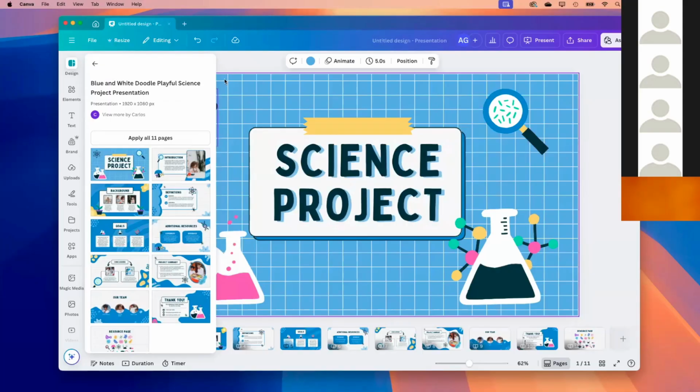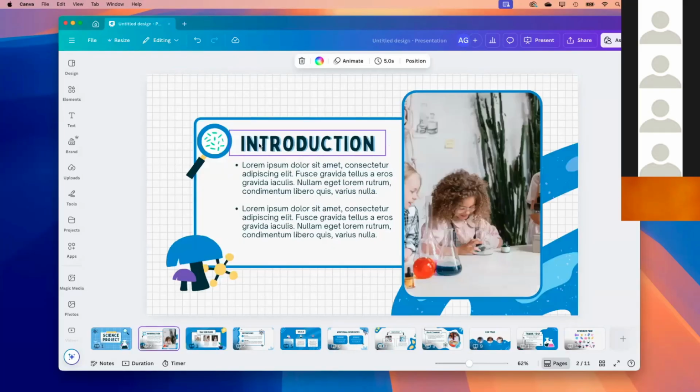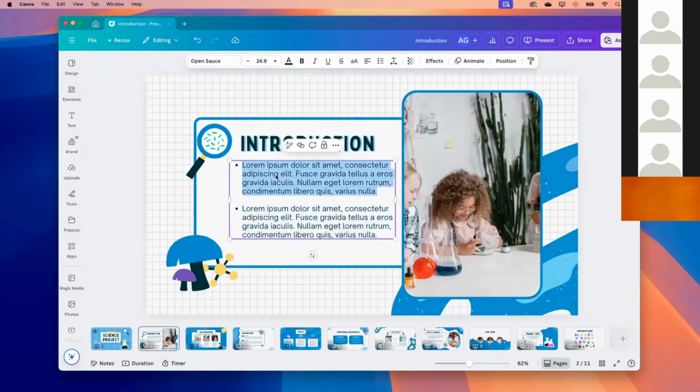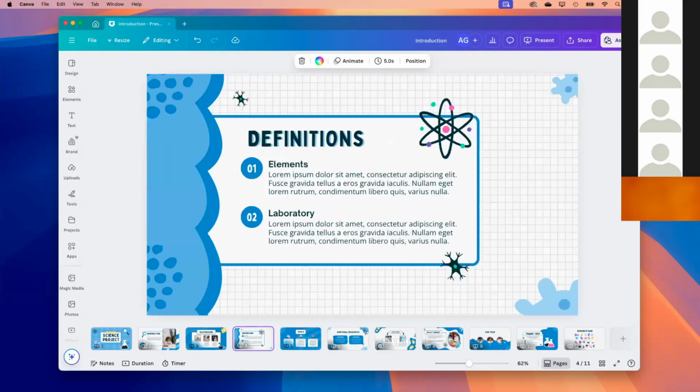And so you'll notice now in my document, I have kind of like a PowerPoint presentation or a slides presentation. I have now a Canva presentation. And so from here, I can go in and edit whatever I want to edit. You simply double click and you can type your information in here. You also have the ability to change your fonts at the top menu here. You can add different text effects. You can animate your presentation. Tons of different things you're able to do.